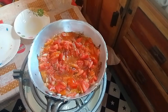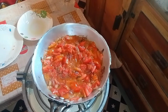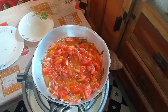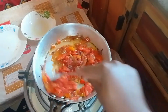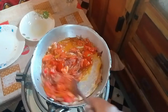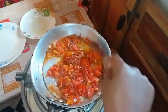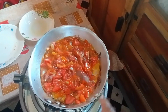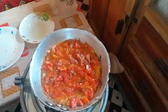So as nyanya cooks, you can as well cover it with something so that you can have the best results. As you can see, my nyanyas are almost ready. My tomatoes are almost ready. Let me give it some more time.